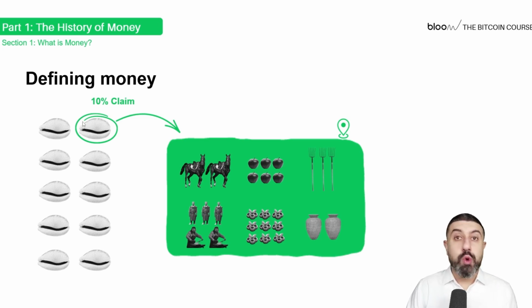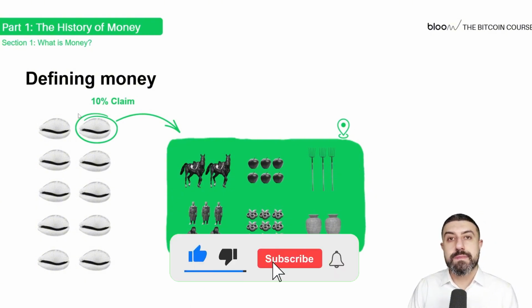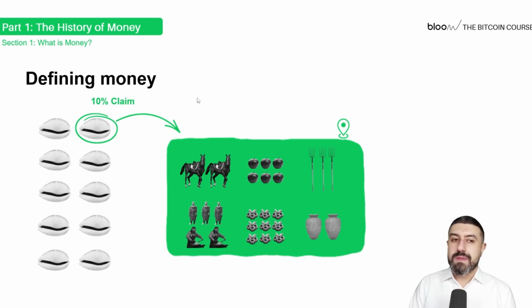And you previously worked hard to earn one of these shells. So you own one shell out of the 10 total shells available, out of the total money supply. So you own 10% of the shells. So that one shell out of 10 gives you a proportional claim on the available productive capacity in the economy. So now you can turn around and you can claim any of these things that you would want to get. You can claim 10% of the things available because you own 10% of the money supply. This is a simplified way of looking at it. We're going to build on top of this. But this is what money is.